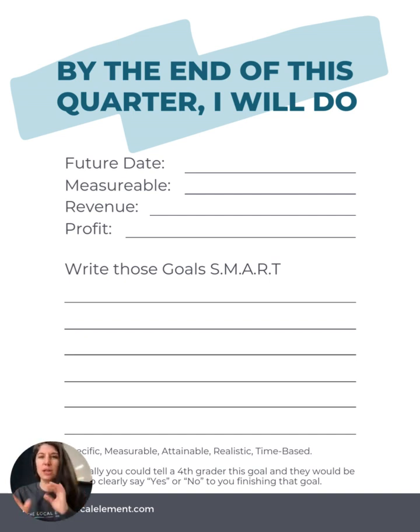If you've messed it all up and you've made it very difficult to understand vaguely what you're trying to achieve, the first thing that I know about myself is, if I don't clearly define something with a measurable, attainable, realistic, time-based goal, I'm giving myself an out to not accomplish it.